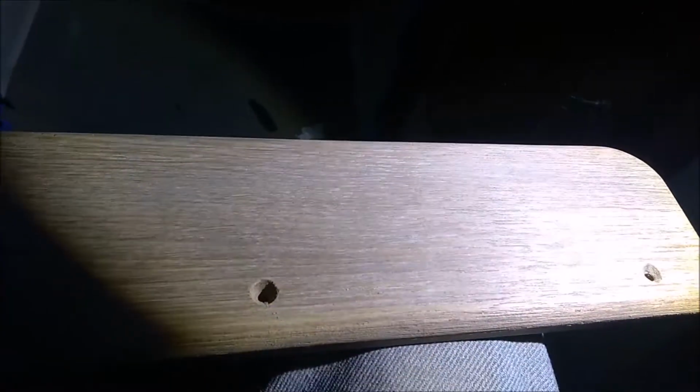Let me see if I can do two things at the same time. This thing goes like this and marks the top of the fold up. It's teak, and there's virtually nothing on it. I don't think it's ever been stained or whatever. So this is the last piece I'm going to do today.